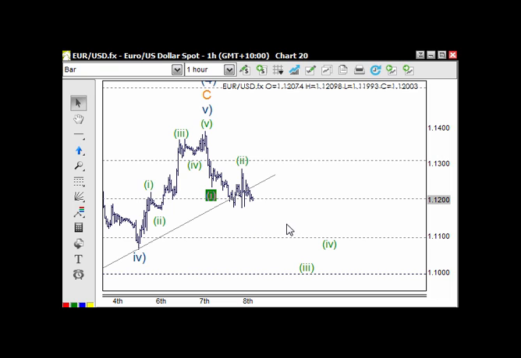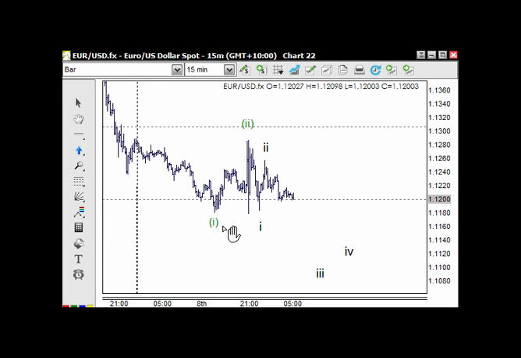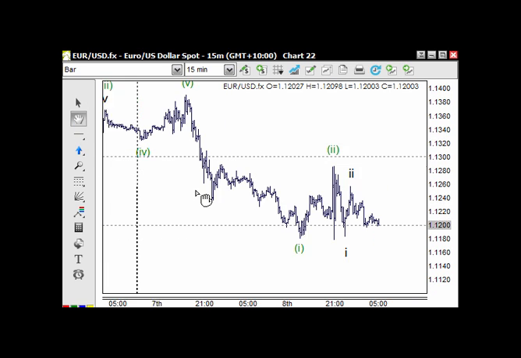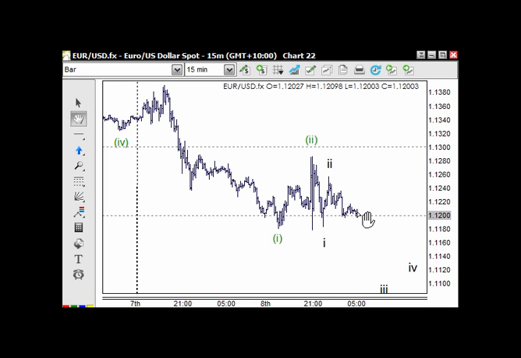So you need to look on the short side for trades, keeping the stop out of the way as such. I've got it labeled here like this, where we've got the 5th wave down through to this point here and wave 2 coming back through here. So a breach of these lows, if it moves through, is going to be your trigger to the downside, and then obviously you can keep the stop above this wave 2 here.